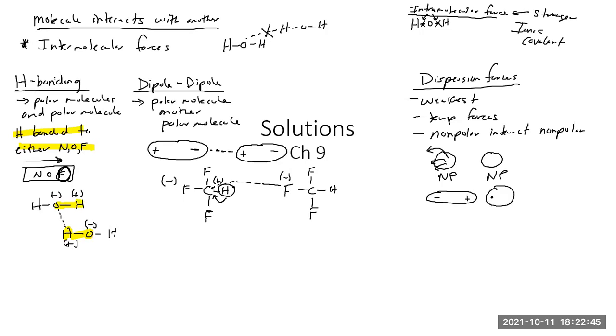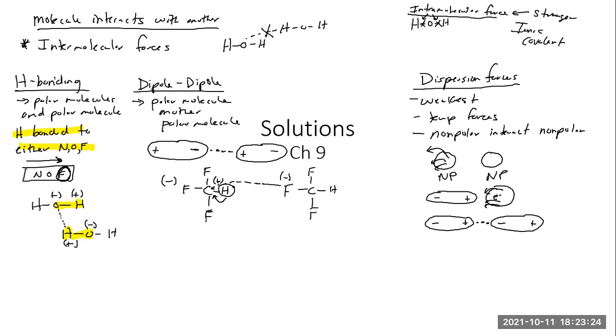That also means that if it's still next to this other nonpolar guy, the electrons in this guy are going to go, cool, I want to go this way. I'm attracted to that positive guy. Now, the second guy, which also normally doesn't have a charge, will also temporarily gain a charge. And this now gives them that positive negative way to interact with each other. It's temporary because as soon as those electrons move back or something else happens, it breaks apart and new ones form. So dispersion forces are pretty much your nonpolar interaction.